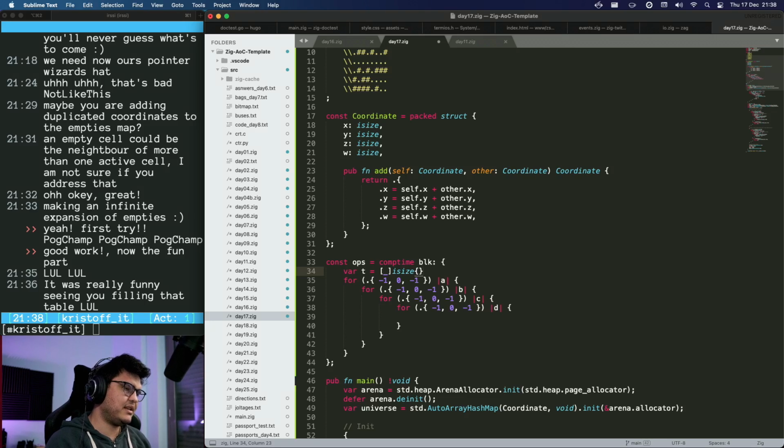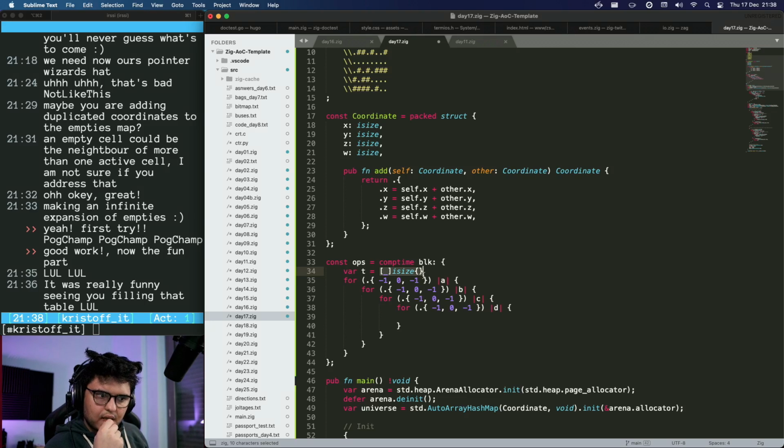Oh, wait, can I do it like this? Can I just append? I don't think I can append. Oh, this is annoying. How do I solve this in comptime? I don't think I can solve this. How can I?